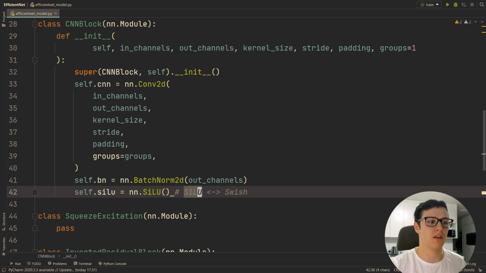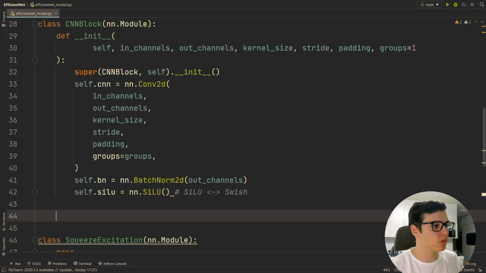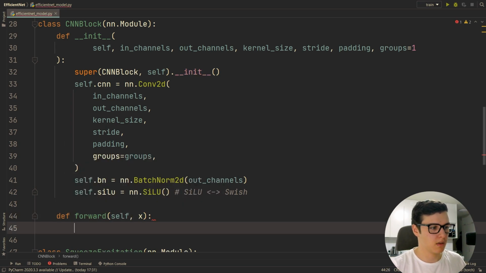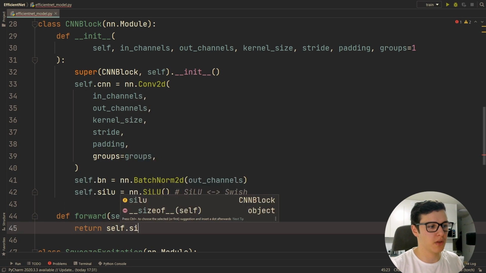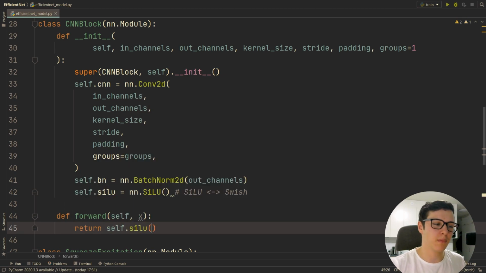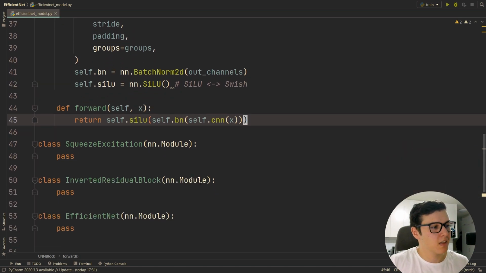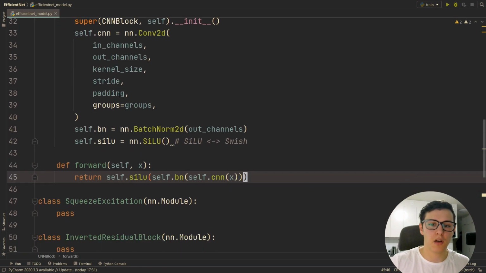And I think this is the first one that came out, so that's the name I'll use. All right, so then we'll define forward of x, and all we'll do here is return self.silu. I'm not sure how you pronounce that actually. Anyways, we'll use that. And then, so batch CNN, and then batch norm, and then that activation function. All right, so that's it for the CNN block.